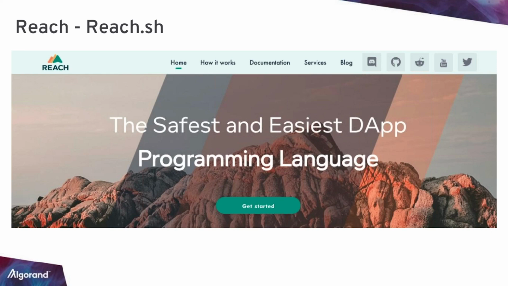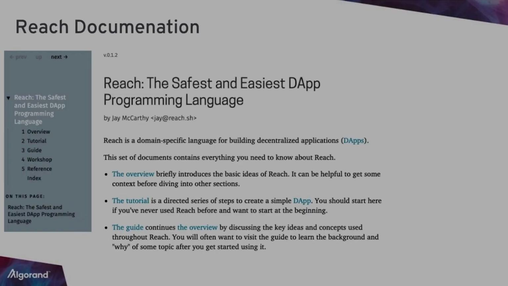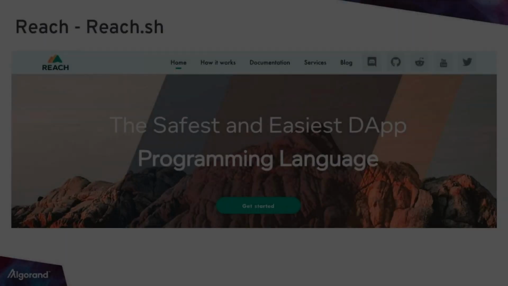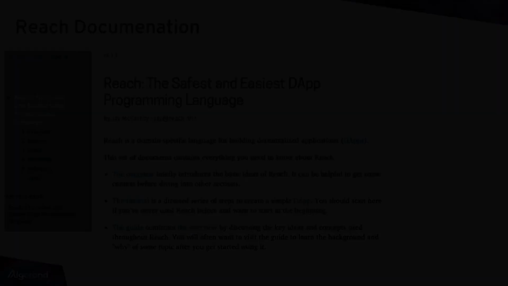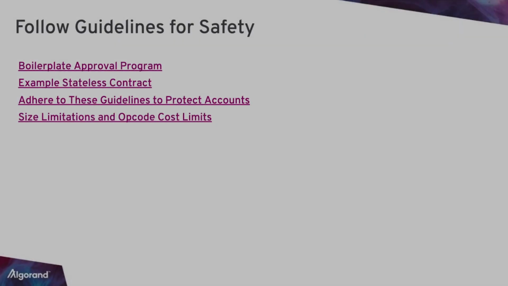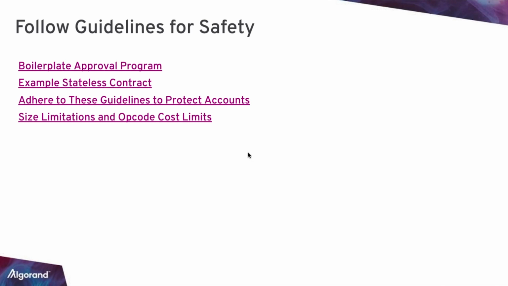So it's a really interesting language and framework, and its syntax is very JavaScript similar, and so it's a really unique tool. We've got a couple tutorials on it, and we'll probably have a lot more tutorials on this as well. And we've got a full documentation site, reach.sh. And then one other thing I'll say is we've got boilerplate examples out there.